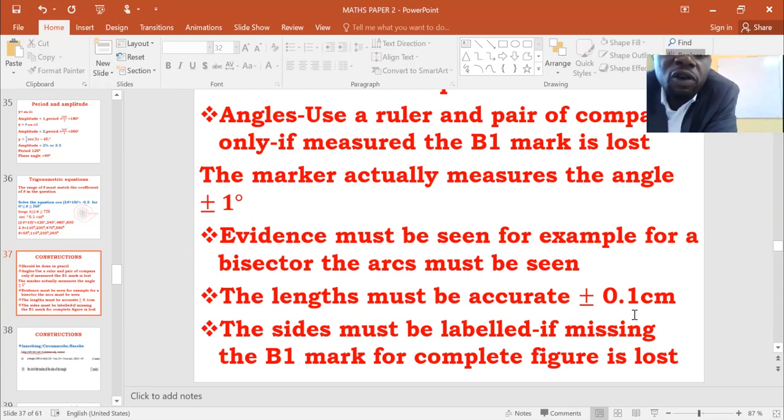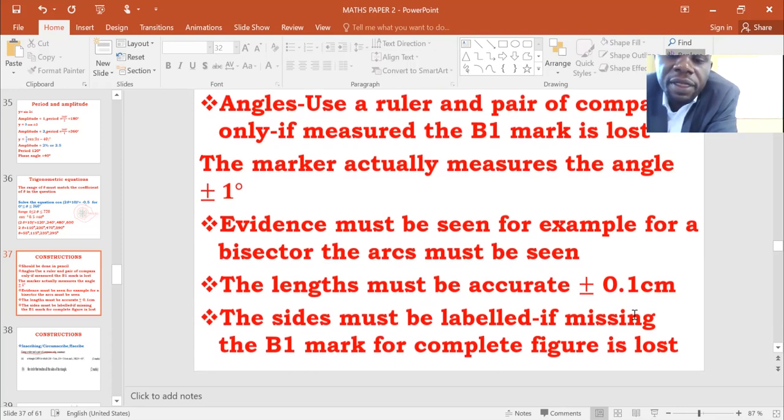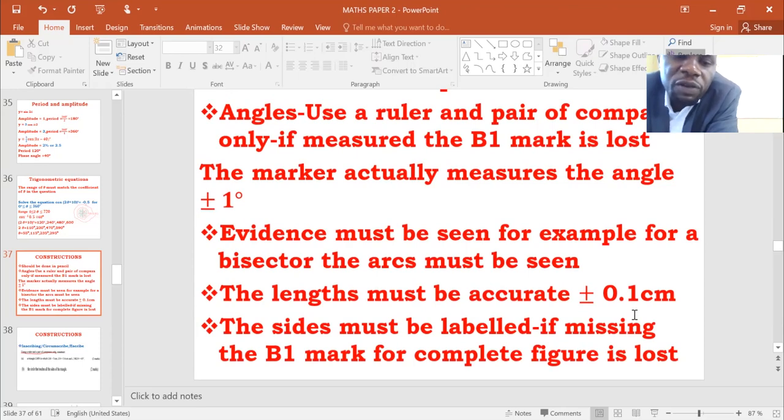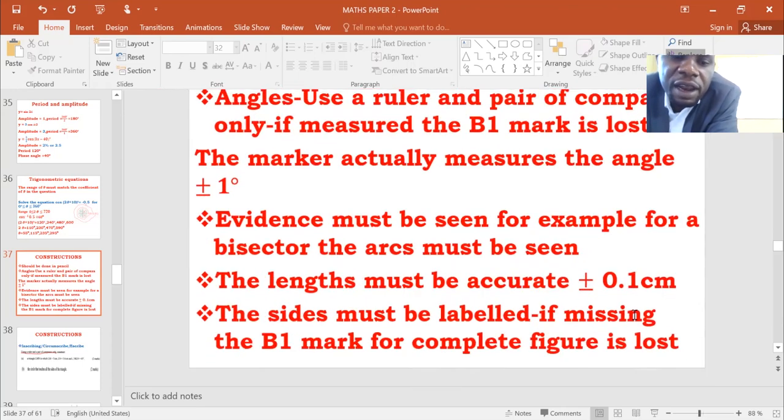You'll not be penalized for not labeling, up to the last point. It will only be for the complete triangle that was up there. But for the rest of the marks, we'll follow through and see if you're working on the correct sides, and then the marks will be awarded. You should not fear that, because that is a very student-friendly type of marking.